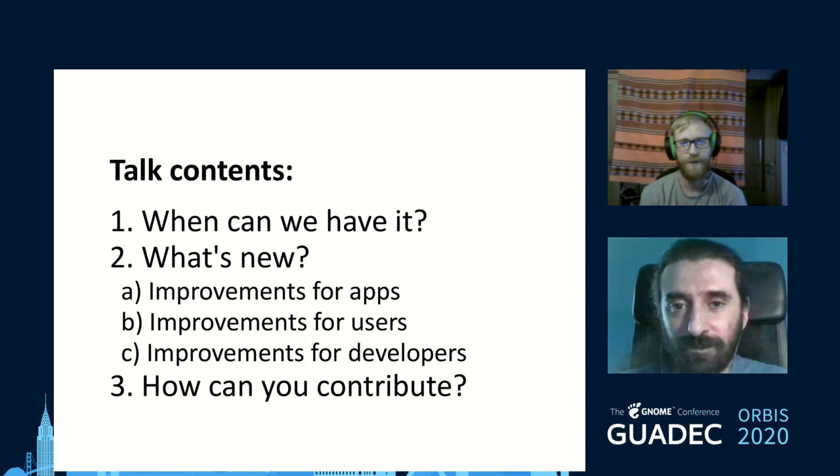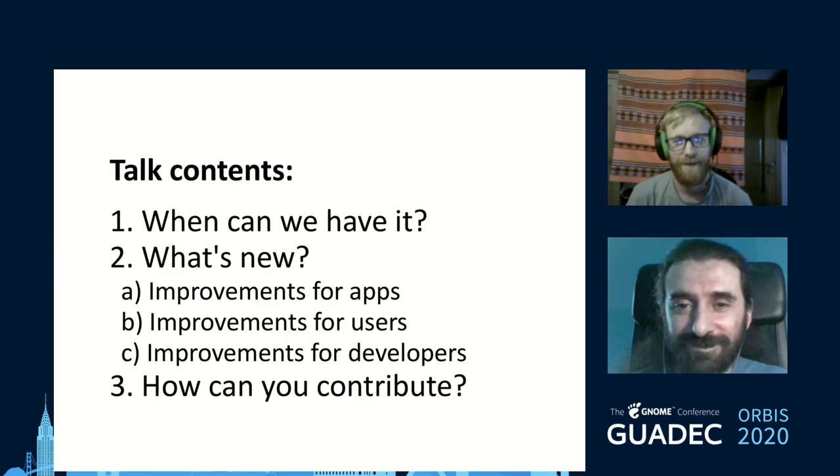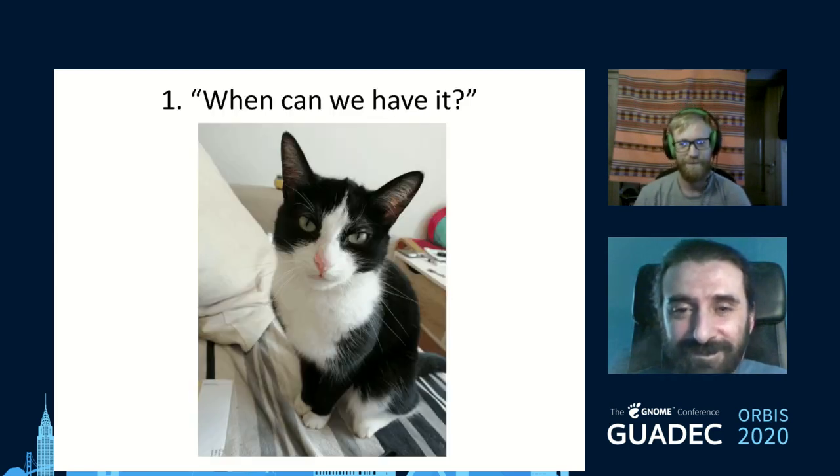This is what we will talk about. We're going to start with when can we have it. Then we're going to go through what's new in Tracker 3. And at the end, of course, we'll quickly talk about how you can contribute to the project. As a spoiler, there is a lot you can contribute. So, next slide.